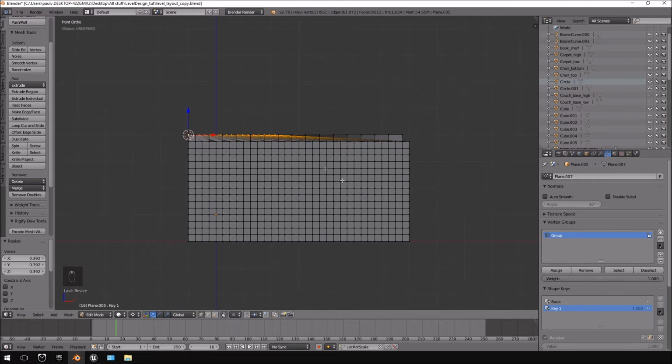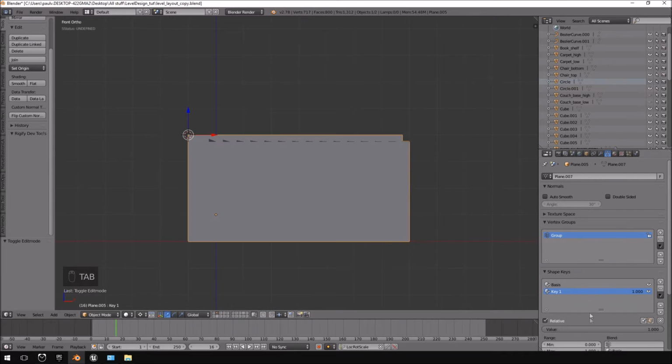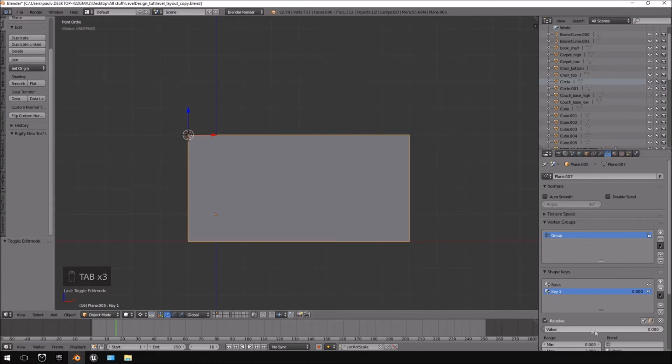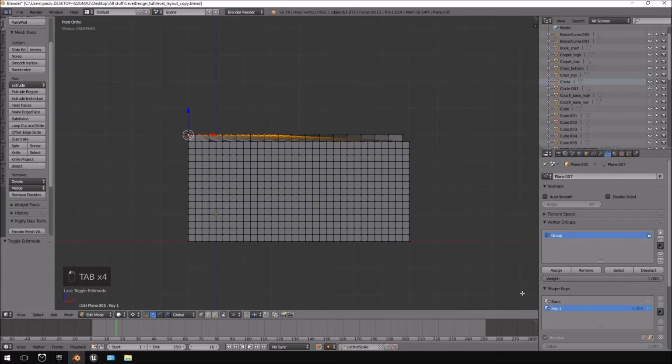And now if I go into object mode and I change this key value back to 0, you can see that there we go. That is what the shape key does. It moves these vertices, but now you'll see that everything in between doesn't move, but that is something that we're going to approach with our physics simulation. But while we're at it, what I quickly want to do is, let's do a value of 1, let's select the basis shape key.